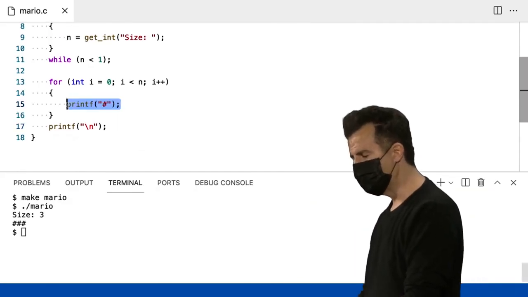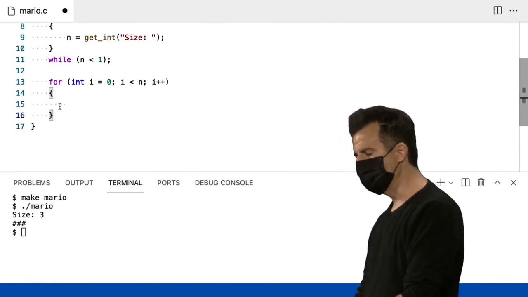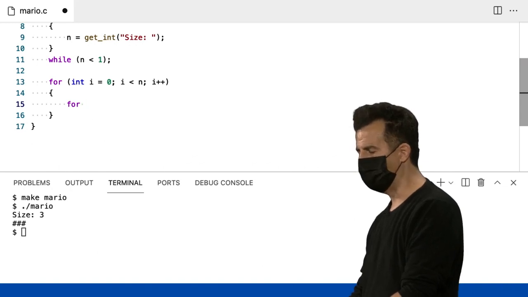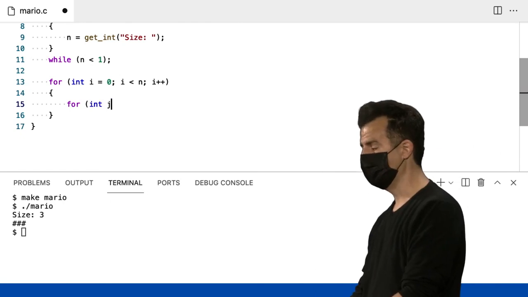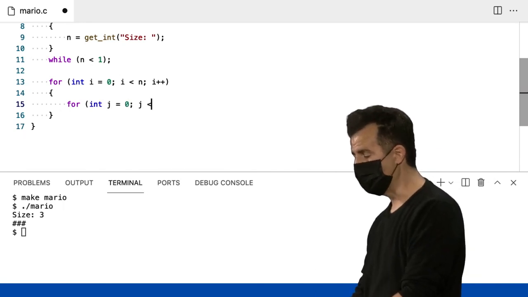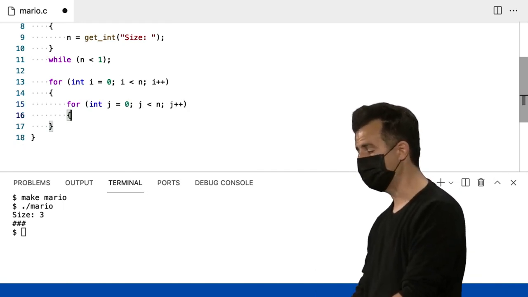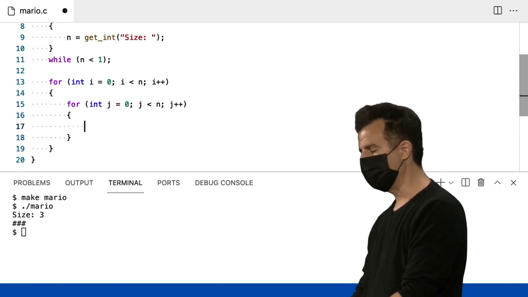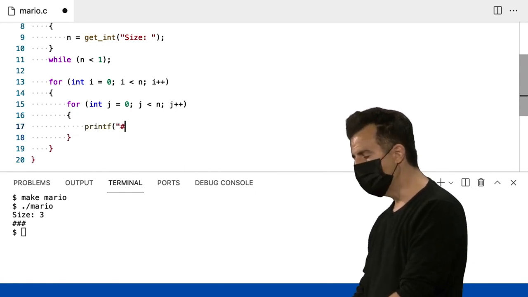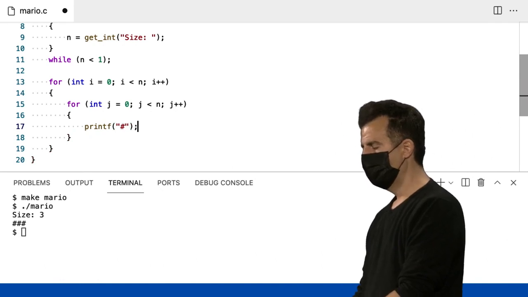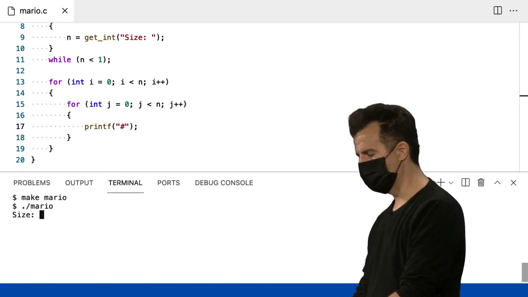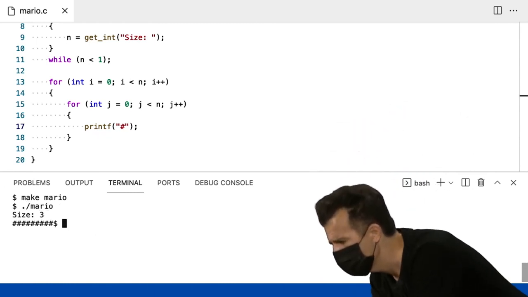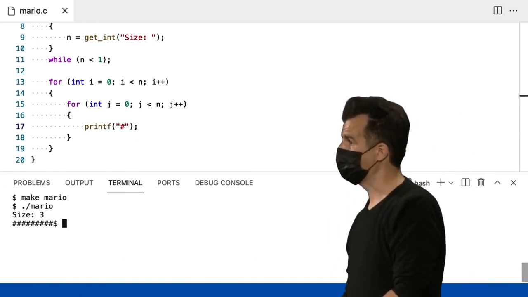So how about this? Let me get rid of this line and get rid of this line for now. And let me just give myself another loop on the inside. Since I'm already using i, another reasonable convention here would be to say something like j. So j also gets 0. j is less than n. j plus plus. And now, what's going to happen? Let me go ahead and print out just one of these things at a time. Let me save and run this and see how close we are. Make Mario, 3. That's clearly wrong, but I see 9 things there on the screen.